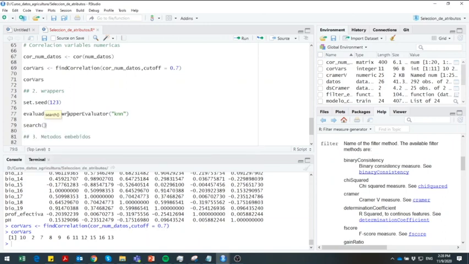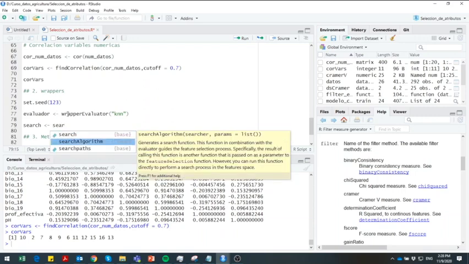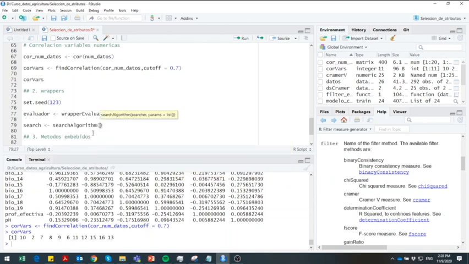The second thing we assess is the searching criterion that we're going to use. So we can specify it here with the search algorithm that's in an FSN package, and we can explore here the possibilities that are available.